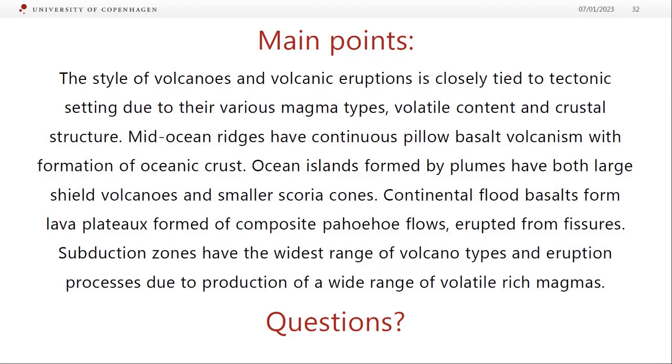Yeah. When we talk about volatiles, it's just water mostly, or? When I talk about volatiles, it's everything, so water, carbon dioxide, and sulfur dioxide. But yeah, when we talk about the difference between the flows and the scoria cones, it could be to do with the amount of magmatism as well. If it's not a very high eruption rate, then you have more chance of getting these gas bubbles trapped in the vent, and then it goes pop. Because they're low volume lavas, they're more likely to have more volatiles, and so you've got more potential to make gas bubbles and have these strombolian eruptions. Yeah.